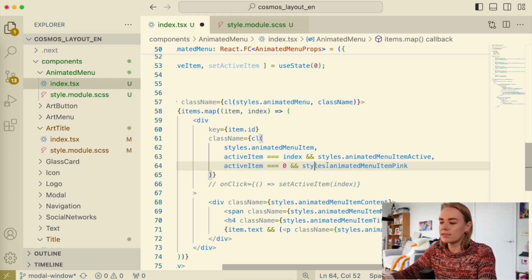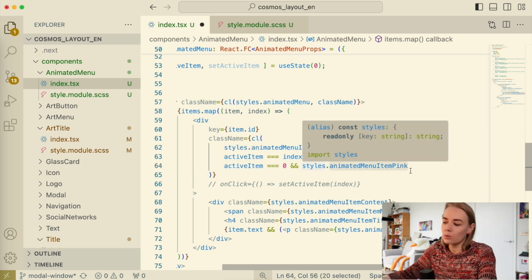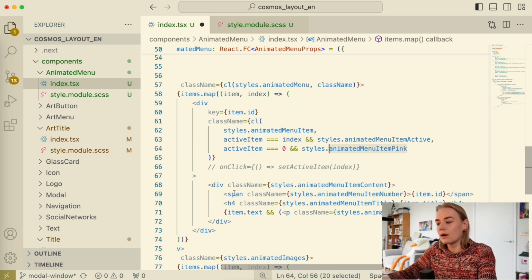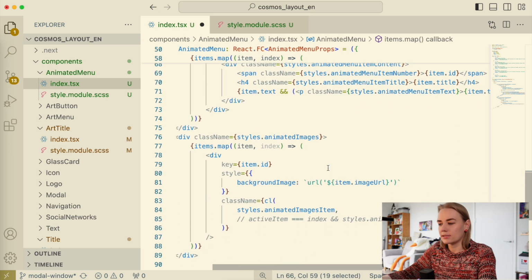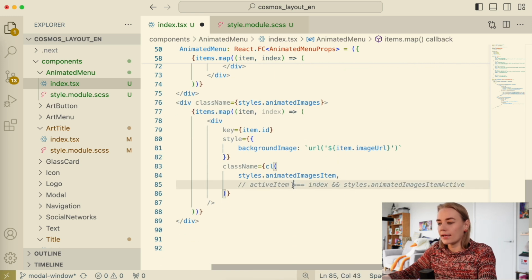And also there is an additional point here. If active item is equal to 0, we have an additional theme here, which is pink. And when we click on the element, we set a new active index. And here we also add an additional class, which is active, to the item depending on index.